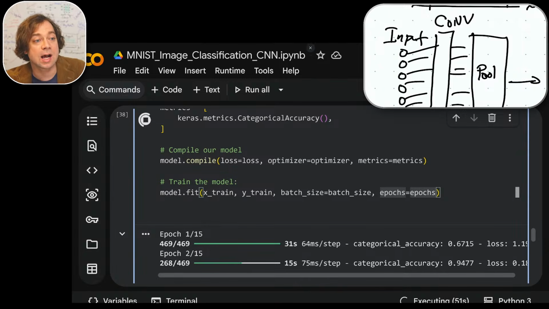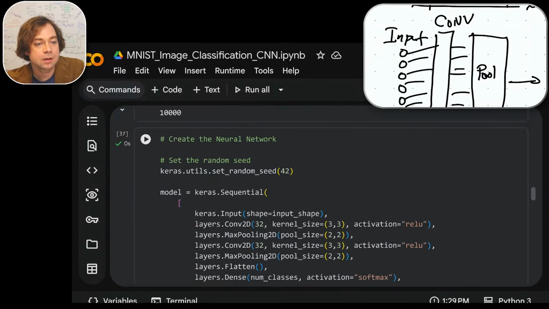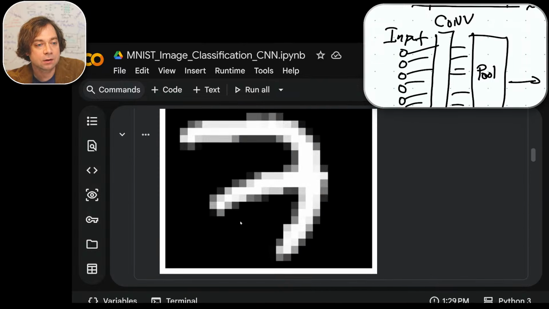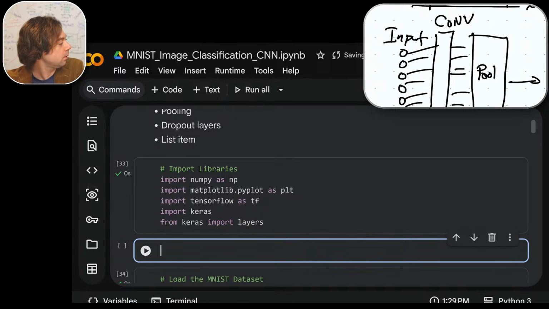All right, so I'm going to stop this right now. I'm going to go up above because closer to the top of this code we have the ability to actually enable the GPU. So we're going to add some new code here. We're going to enable the GPU.